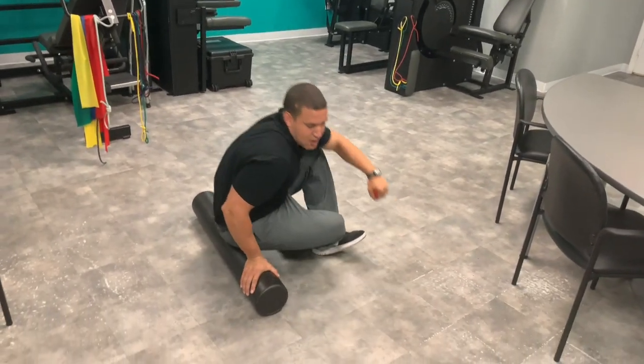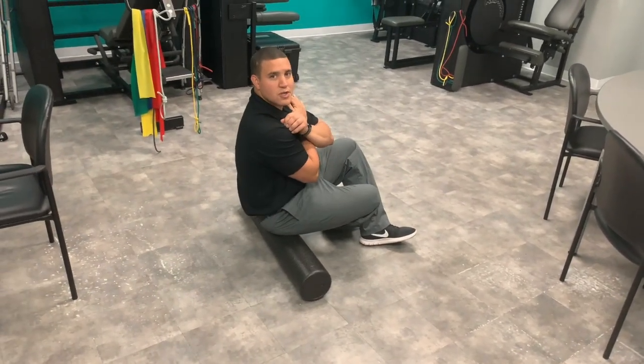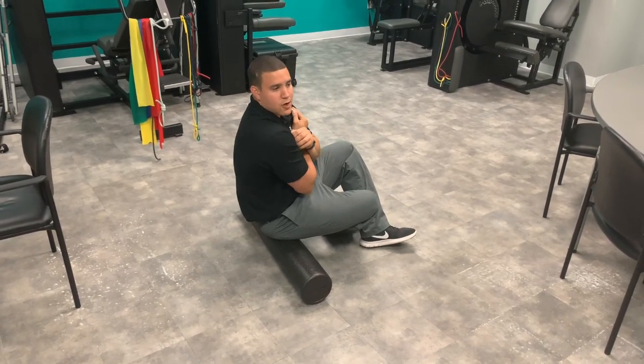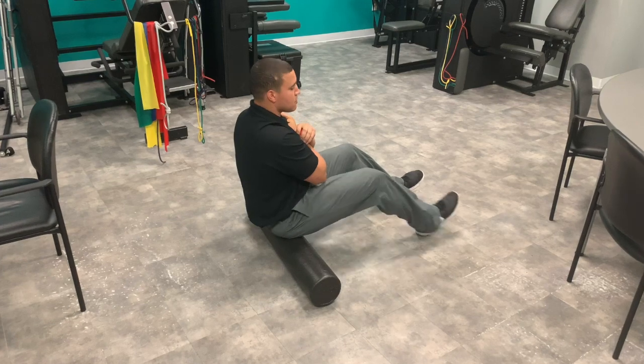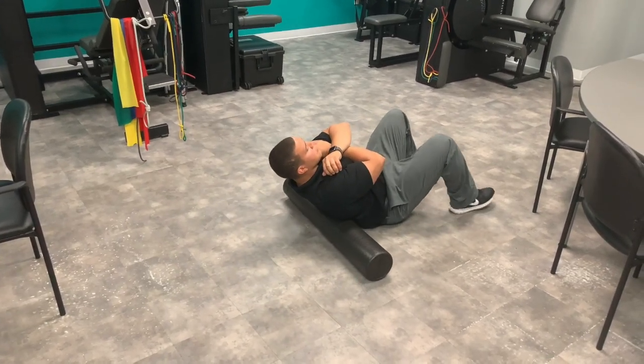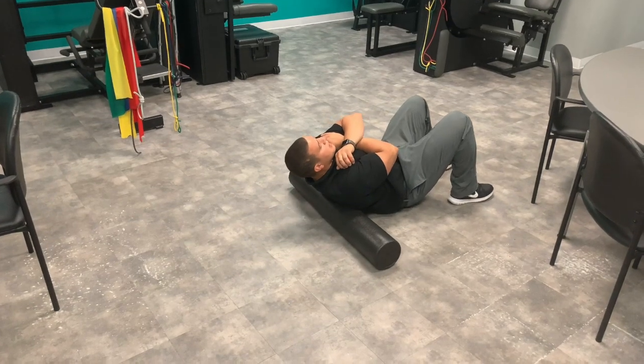So starting out on the ground with the foam roller, you're gonna cross your arms over your chest. This is gonna help us lengthen what's called our rhomboids in the back. It's gonna help us free up our shoulder blades a little bit and help the shoulder move a little better. So crossing your arms, sliding down, getting your butt on the ground, and then slowly walking over that.